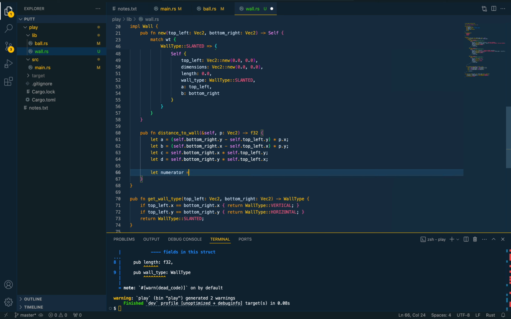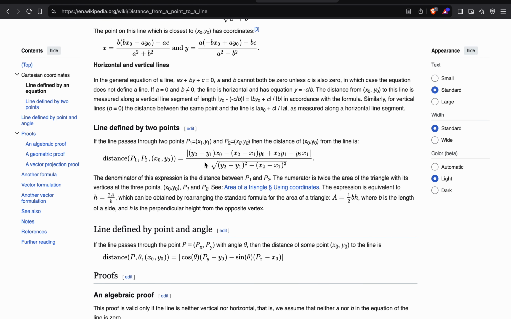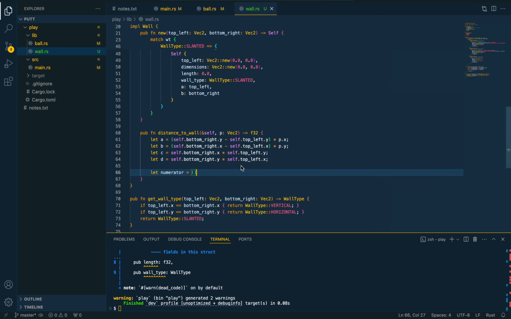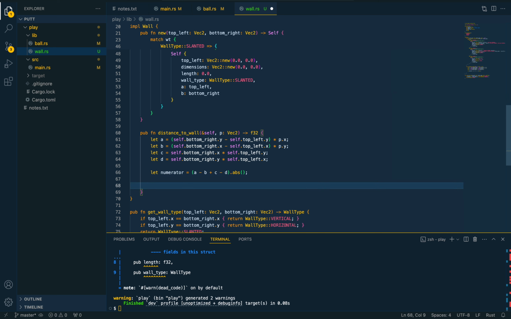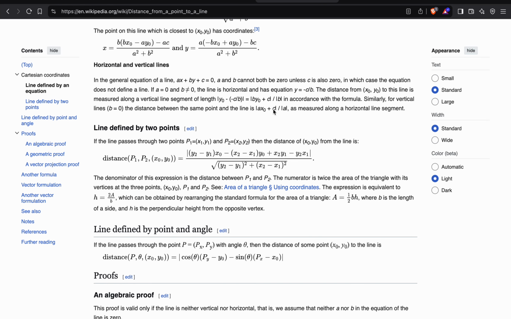The numerator equal the absolute value of A minus B plus C minus D. And then I need to return. I'm not going to use the word return, you don't do that in Rust for whatever reason.